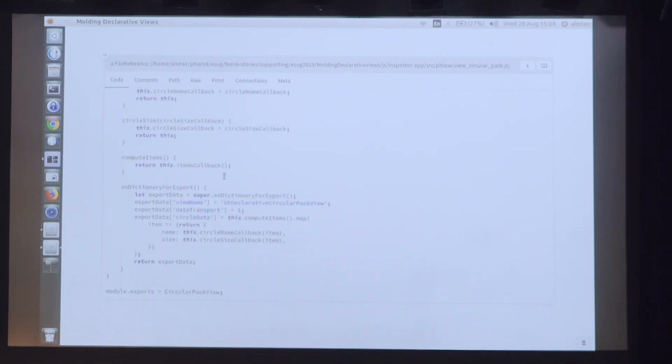So that part of it, because the thing is that there's lots of different views. There's circular pack views, we want to create graphs, we want to create lists, we want to have text, whatever it is, we want to be able to support all of those in our remote system. It's not a lot of effort to add each of those different types, and each of those different types, which are generic, can be used in lots of different classes. So the incremental cost is quite small in each case.